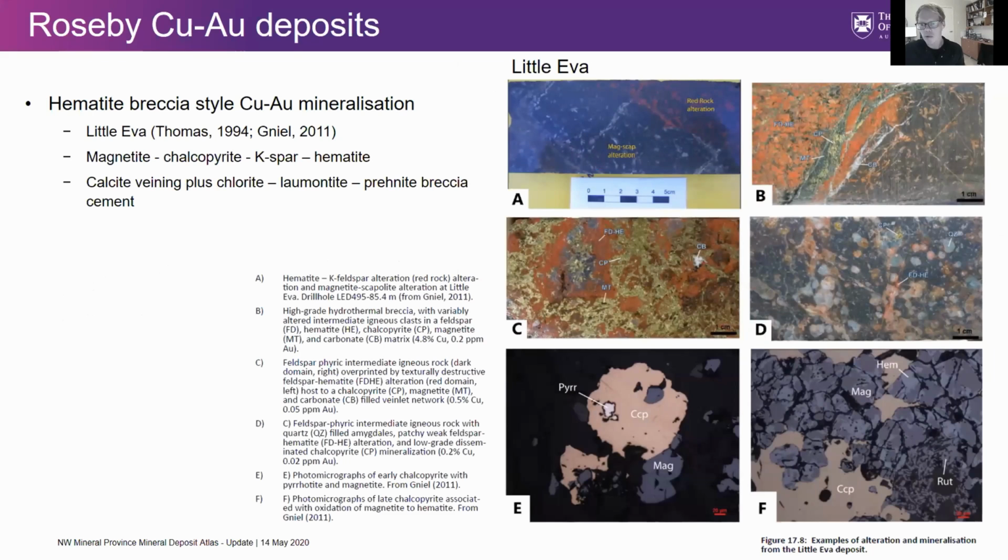Again, just some examples of the rock textures and the ore textures that we're able to compile here. These are from either Thomas or from Niall, from some of the theses that have been done here at Lislever. You can see some of the characteristic reddening of the host rocks, classically hematite dusting, intergrown with chalcopyrite and magnetite, very reminiscent of IOCGs in the Cloncurry region as well, so a very prospective area.